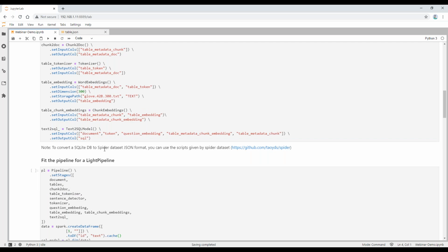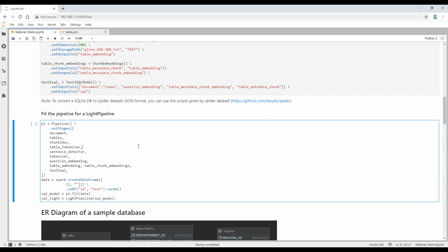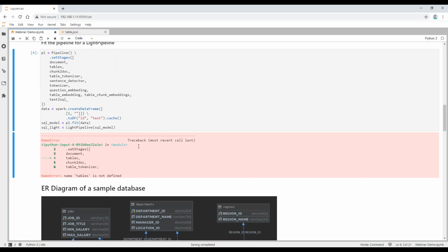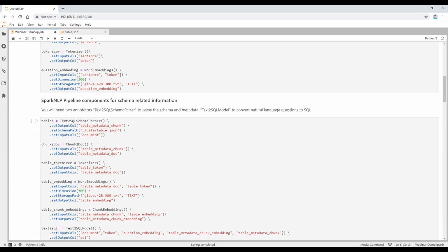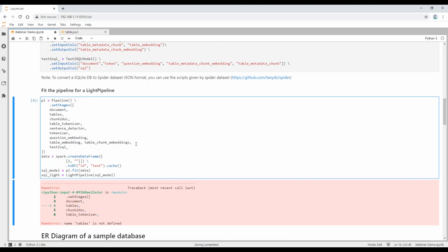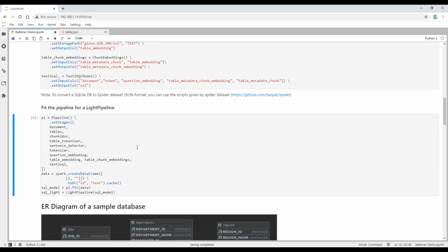And we will use a light pipeline for this one, so we can annotate on the fly without having to do it in batches. So we pick the light pipeline.